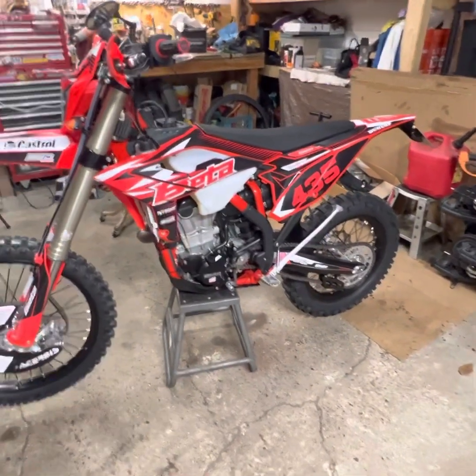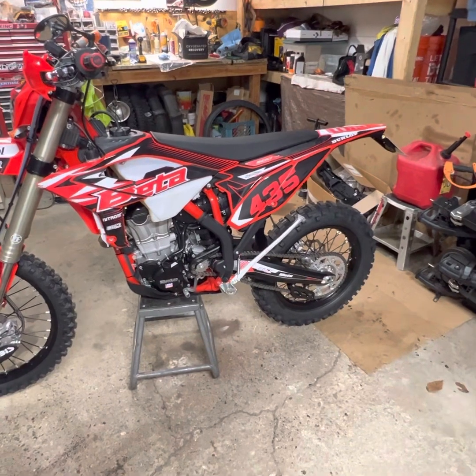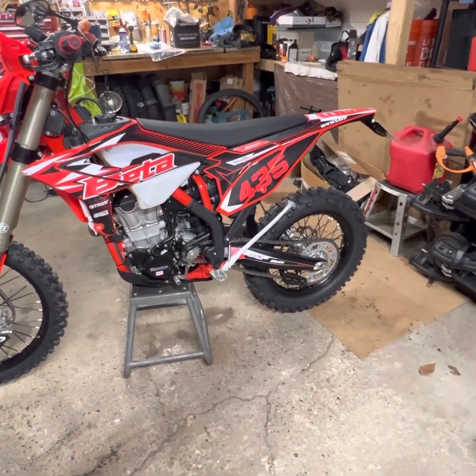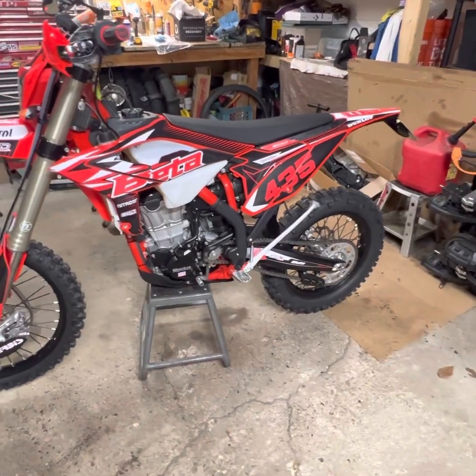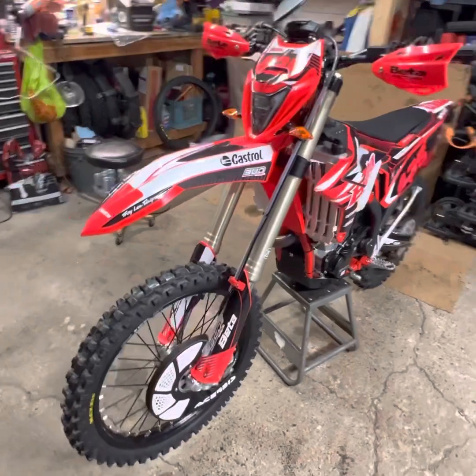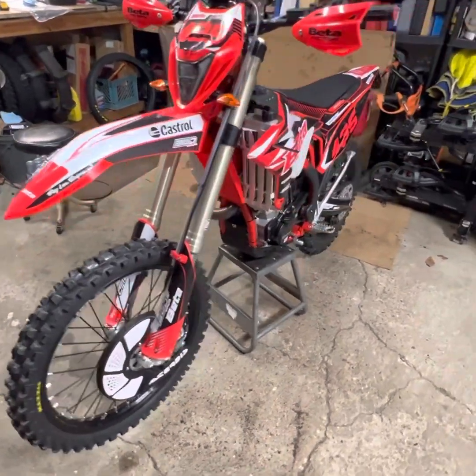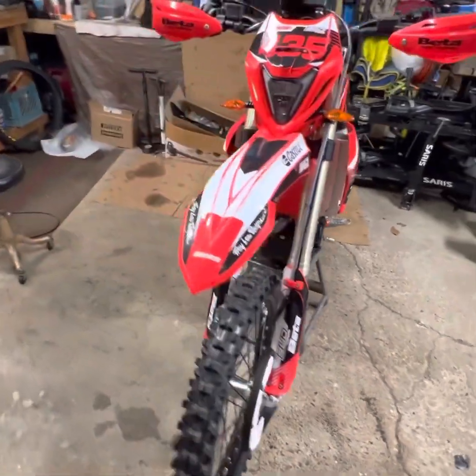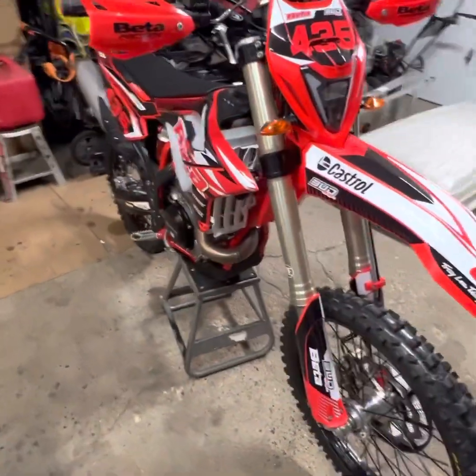Other than that, we'll rock that chain for a little bit, and after probably this season, I'll swap that chain out for a gold chain and a black sprocket. And I think that's pretty much it. The bike looks freaking nasty. So I'm super pumped at the way it turned out. Now I just gotta go get it dirty.